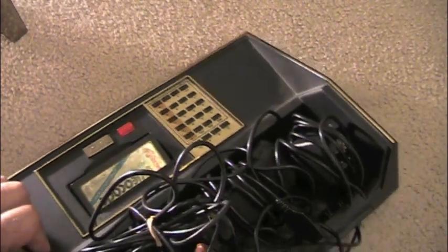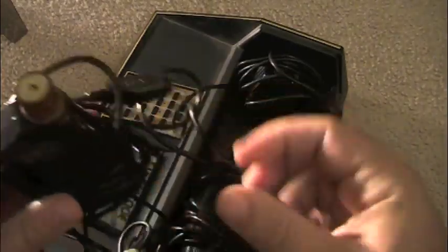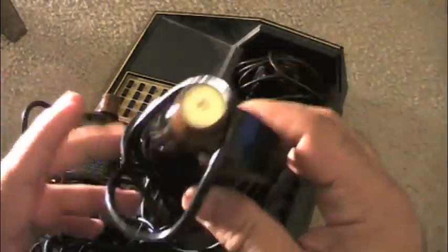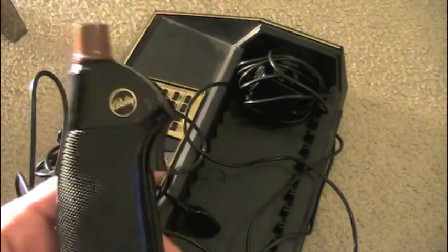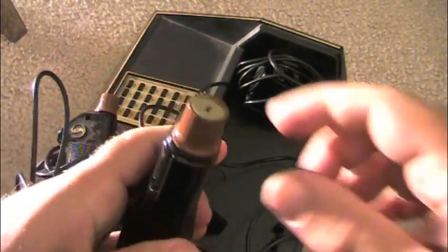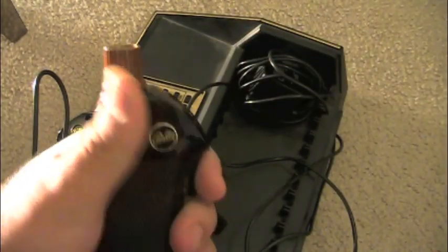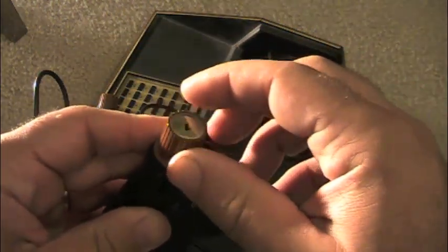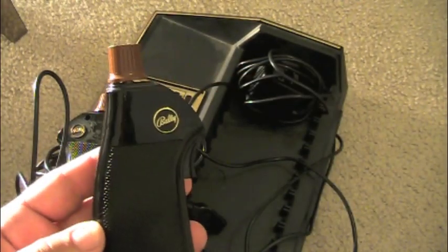This thing opens up and you have storage space here. One of my favorite things about this system are the controllers — I have two of them, and each is labeled: one says 'two' and the other says 'one,' just so you can keep track. These controllers will work in any controller port. I think this is probably one of my favorite controller designs for any system — it looks a lot like a pistol. This is your action button, the controller has an eight-way directional input, and you can actually spin it like a trackball, which is really cool. The problem is they are prone to breaking due to all the movement, but these actually work pretty well and are pretty accurate.